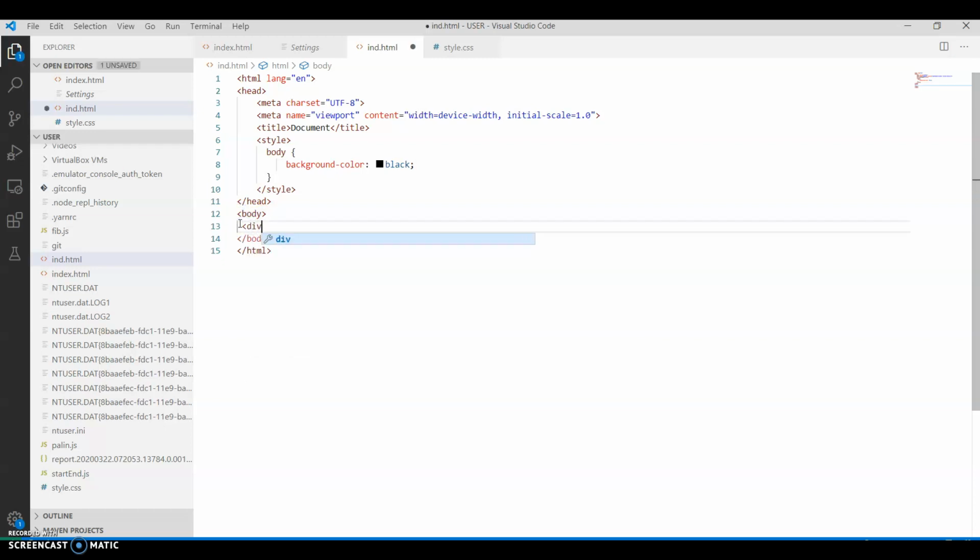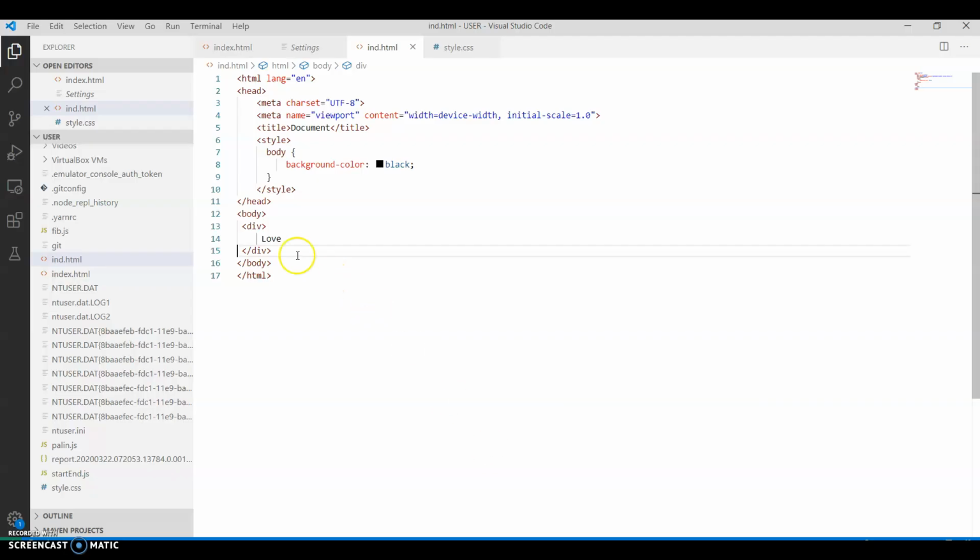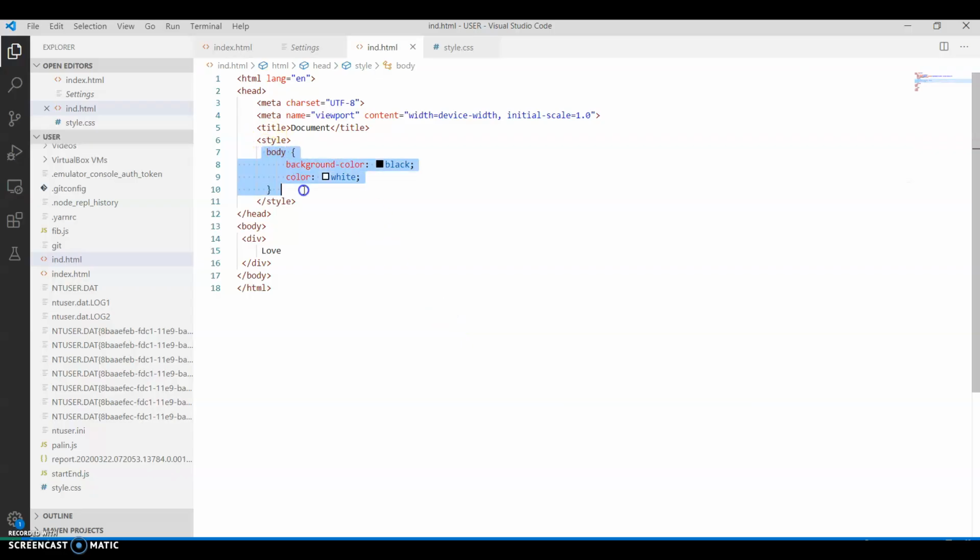So for instance, if I put anything inside this body tag right now, let's say love, it's supposed to show, but the reason why it's not showing is that by default text is always black, and because I already placed a background color of black, it's not going to show. So let me change the color to white. So you can see it right here now. What I'm doing here is setting the style for the body tag. Everything inside body follows this, unless it's set otherwise.